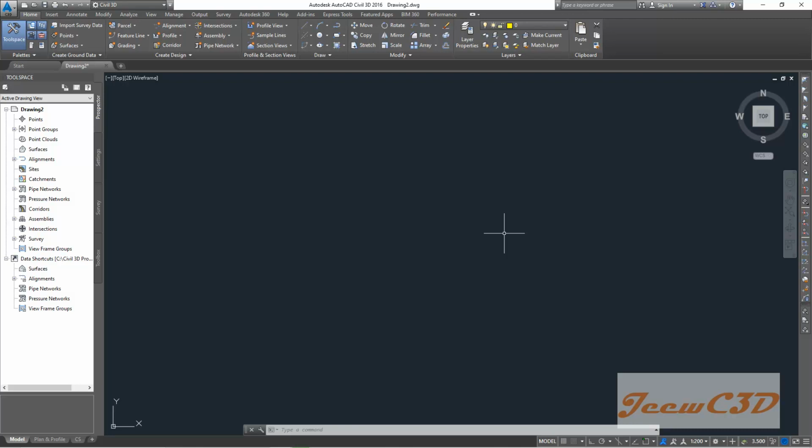So what I am going to do is press F12 on my keyboard. Nothing will happen, but when you type, you will see the typing is happening where the cursor is. If you press F12 again, you will see the typing is happening on the command bar. I want the typing to happen on the command bar. That means your F12 should be turned off, or the dynamic input should be turned off.